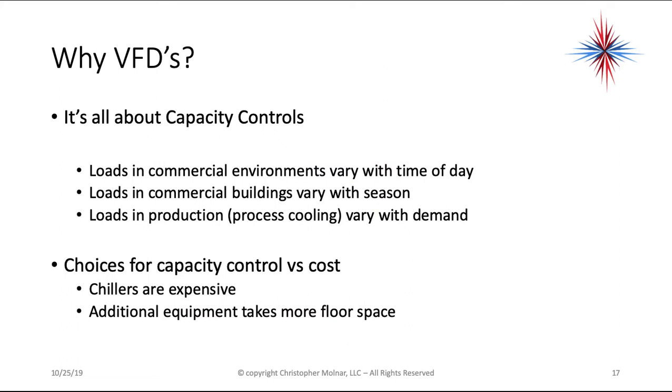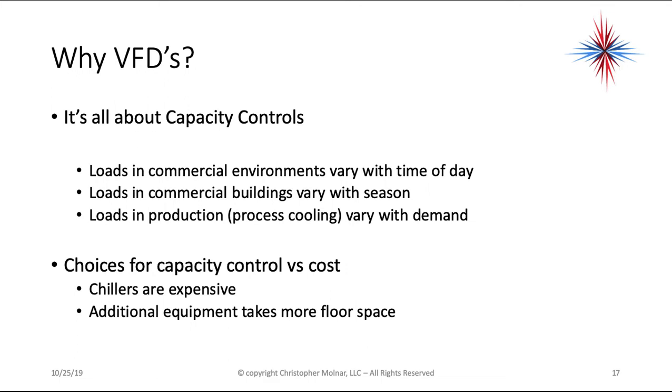So why do we use VFDs? It's all about capacity control. We use them where loads in commercial environments vary with the time of day. Loads in a commercial building may vary with season. Loads in production, for example, ice making, might vary with demand. That's called process cooling, by the way. The choice of capacity control is important versus cost. So we have a couple of ways to do capacity control.